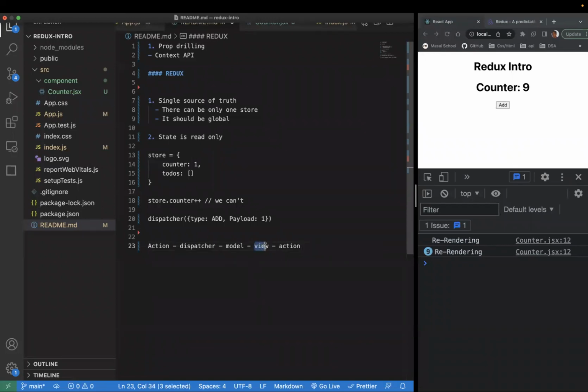What is it telling you? You cannot control the model from the view. Whatever changes we do, only the dispatcher will do it. That is the Flux architecture. That is simple. Understood? Any confusion? In this, state is read only mode. For you, state is read only.